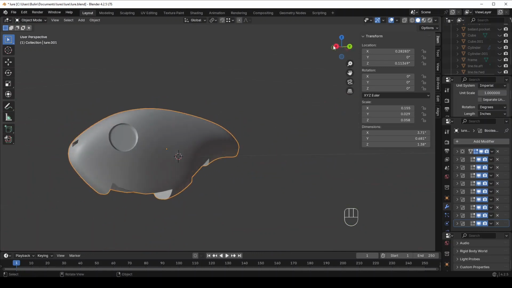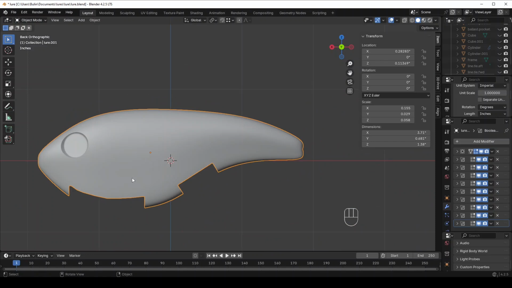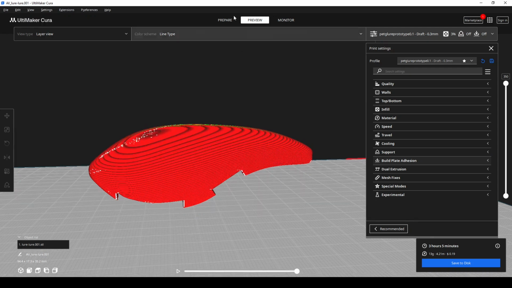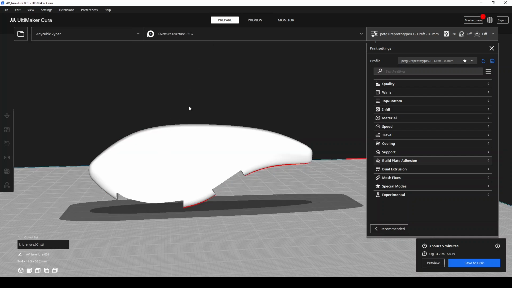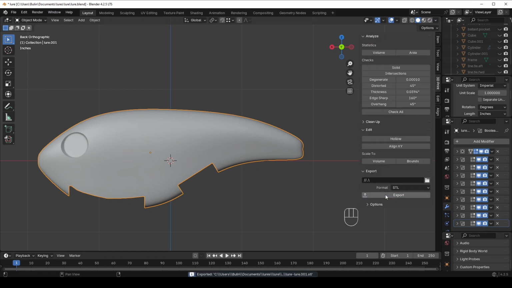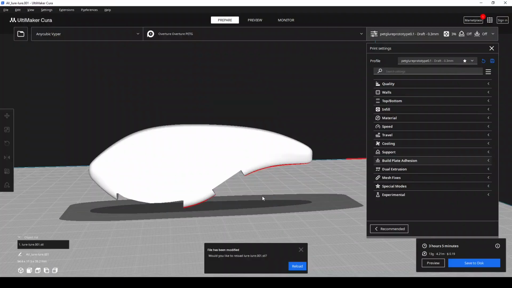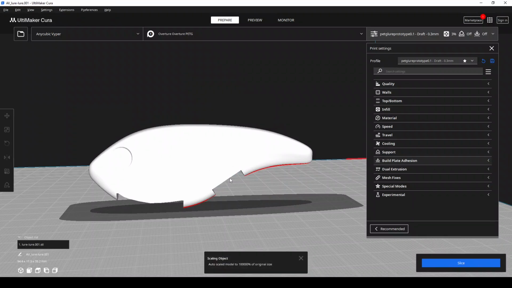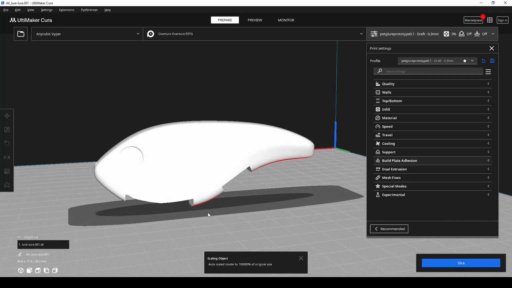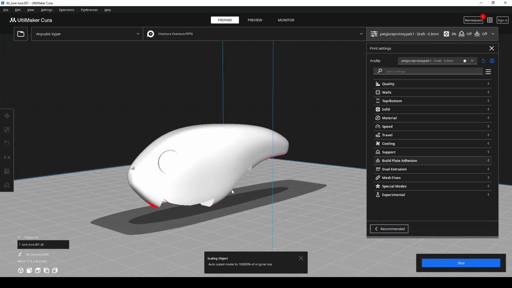Okay. So, we can print that. And a neat thing with Cura, maybe all slicers do this, I don't know. This was our lure without the eyes. When I go to export this file, Cura is going to tell me, hey, guess what? Your file's been modified. Would you like to load the newest save? And if I had this oriented, turned, something in a different place, it would put it back where I had it. And it would keep all your support blockers and all that stuff on there.